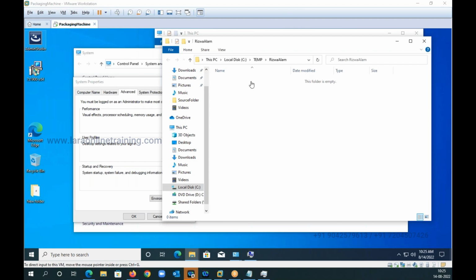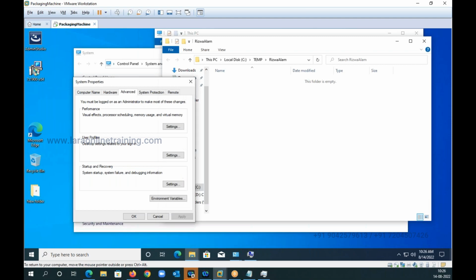Now, okay, you have told me about doing all these things in the operating system. How will I define this in my MSI? The question should be, how will I add this into my MSI? Very, very easy, guys.